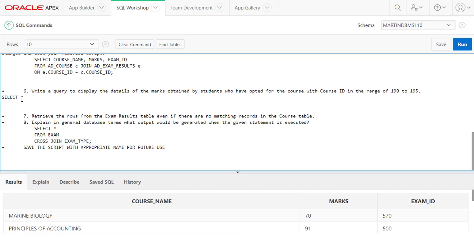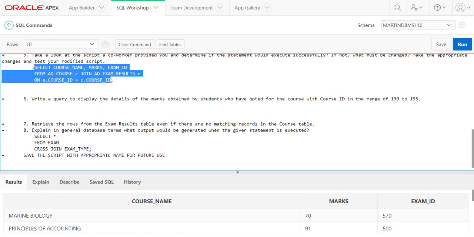I want to know what the course name is, obviously, for where they got their marks. I want to see the marks, and really we're just rebuilding what we just did. So rather than take the time to type it, let's copy paste and make some changes.